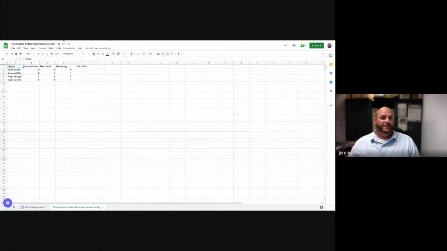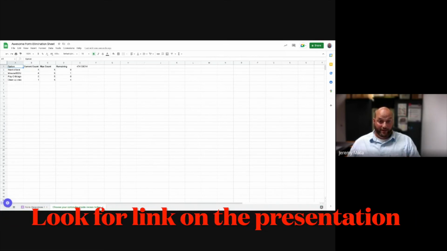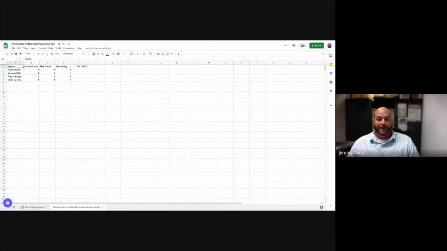It is one of those things where you would have to install that add-on, and you would have to make sure that your Google admin at your district or your tech coordinator has given you permission to add those things on. But it's a neat extension, and I think it works pretty well. There's the link right here that you see is where you would find that particular add-on. They also give you a tutorial video on how to go about setting it up. The key thing that you're going to want to remember, though, is that the only question type it works for is a drop-down question. So not multiple choice or short answers, those sort of things.